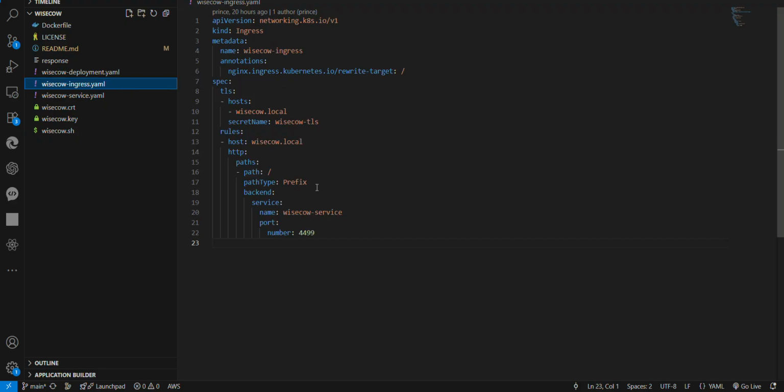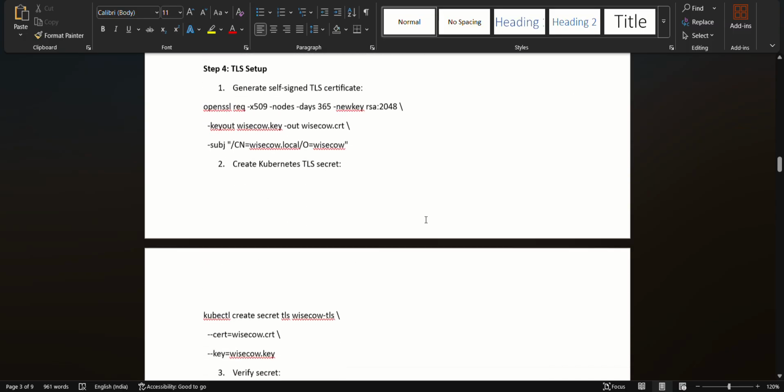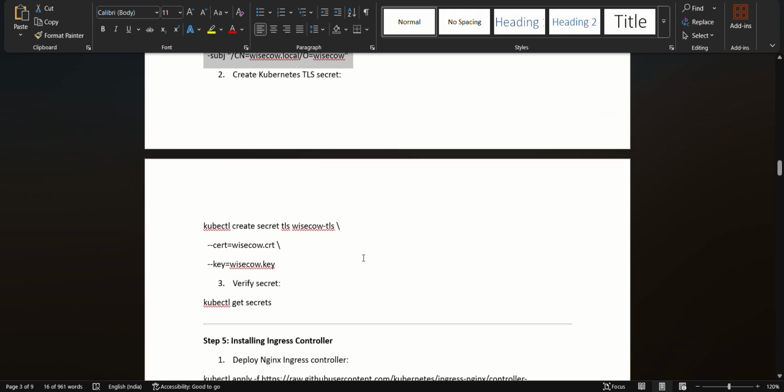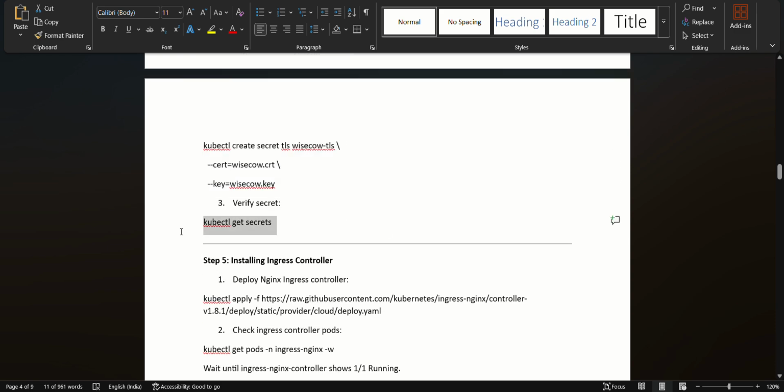So this is my ingress file. To secure the connection, I generated a self-signed TLS certificate and stored it in a Kubernetes secret. I'll show you how to create the TLS. There's also a secret TLS file. This command creates a self-signed TLS certificate, and then I create a Kubernetes TLS secret to store the certificate and key, and verify it with this command.